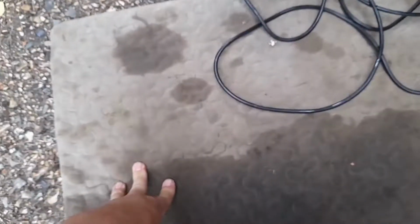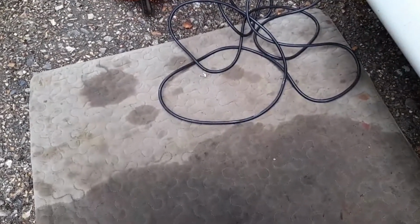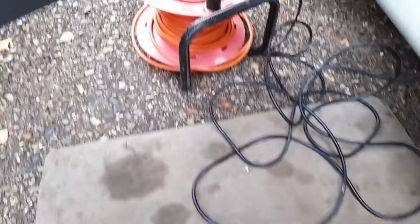The most important tool of all, this. It's not just here for fun and games. You want a piece of carpeting, or as I've got here, a piece of padded mat. You're going to be doing this job on your knees, so you want to make sure you've got something to keep those stones or gravel or whatever from digging into your knees.